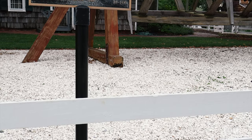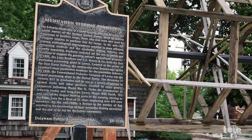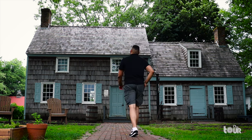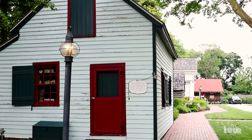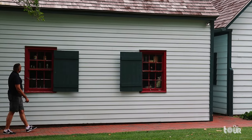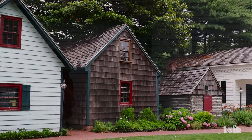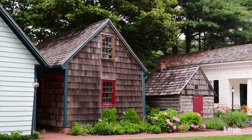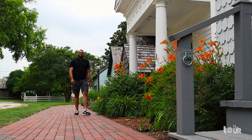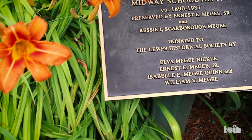Our final stop is the Historical Society, which preserves some of the oldest homes in Lewis, aptly called the Sharp Carpenter Campus. As we walk along the houses, we see the different architecture from numerous periods of Lewis and the echoes of struggles that Southern Delaware residents faced — a fascinating journey through time, experiencing one of the most riveting beach resort towns in America, and the perfect place to begin a tour of the beaches of Delaware.